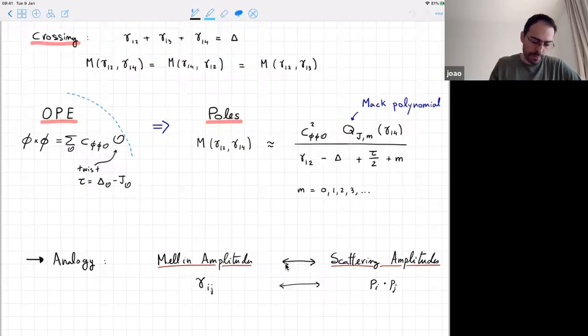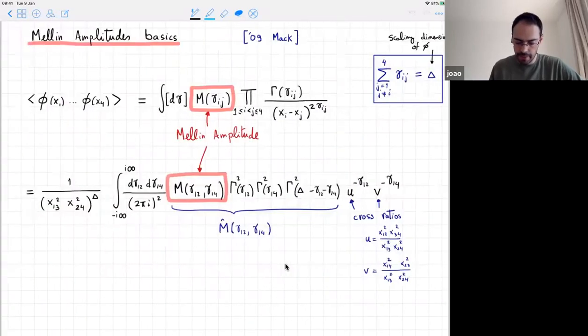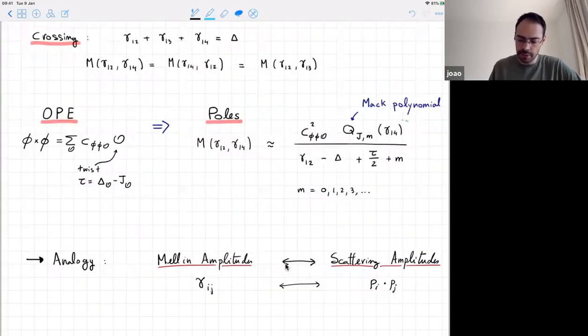Another thing that becomes manifest, or becomes encoded in the analyticity of Mellin amplitudes, is the OPE structure. So if you have some operator O that appears in the OPE of the external operators phi, then the Mellin amplitude will have poles at the position fixed by the twist of the exchanged operator. This we will see in great detail, but it's good that you already know this general expectation. And moreover, with the definition as given here, where I factor out these gamma functions, this Mellin amplitude has a polynomial residue on this pole, whose degree is given by the spin of the exchanged operator.